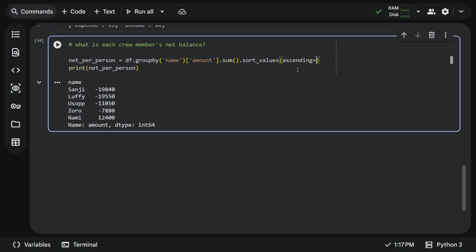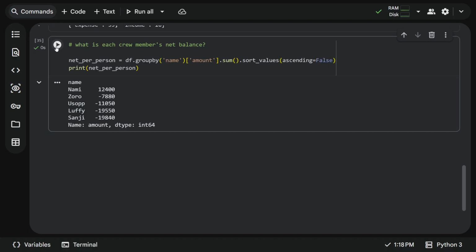Ascending equals false. So descending. Go. So only Nami is in the green. The rest of them are in the red.